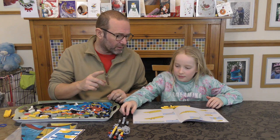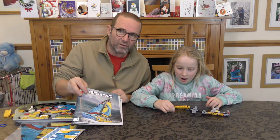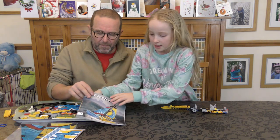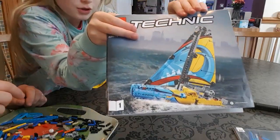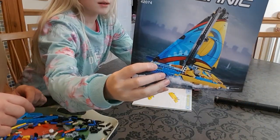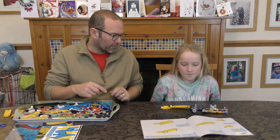We also didn't realise this book, there's two books, and we thought it was going to be instruction book one and then instruction book two, didn't we? But no, this book is the actual boat, and this one is a catamaran. So you can make two different models out of the same kit, which is cool, isn't it?